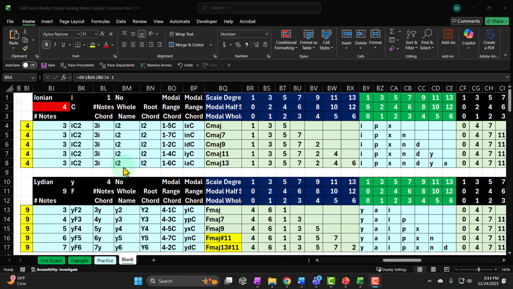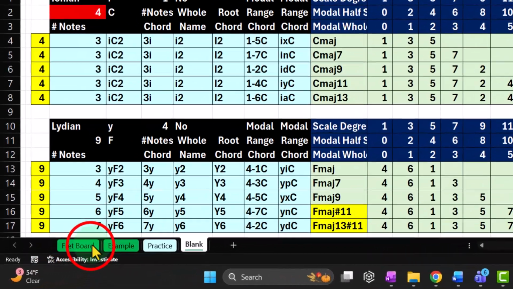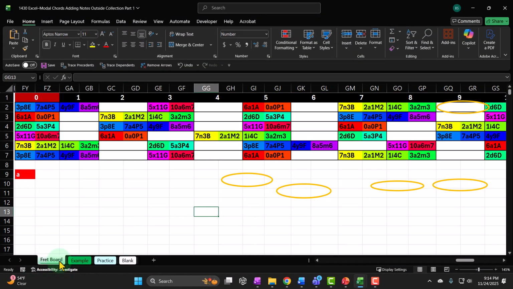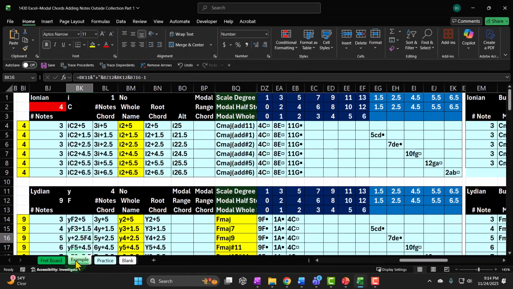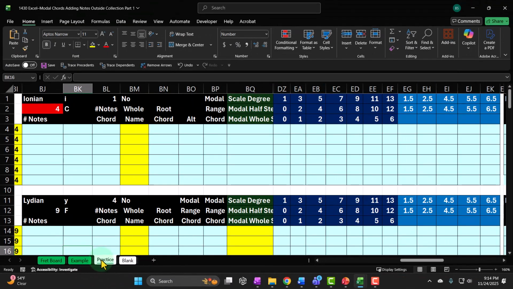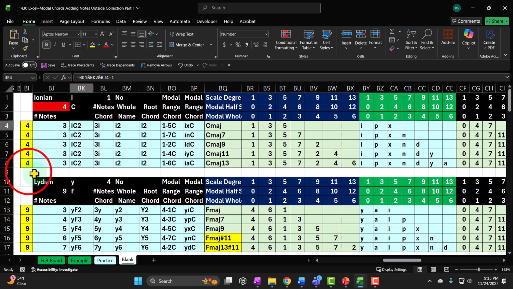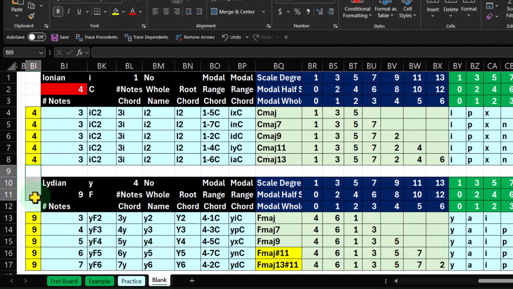If you do have access to this workbook, though, there are 4 tabs down below, including a very colorful fretboard tab that we may refer to. The example tab, in essence, is the answer key. The practice tab has pre-formatted cells, so you can practice the practice problem with less Excel formatting. But if you don't have any of that, that is okay, because we'll be working in the blank tab, where we started from scratch with a blank worksheet, possibly in a prior course or section, continuing in the blank part of the worksheet, or at least practicing not only the music theory, but the table visualization and Excel formatting as well.